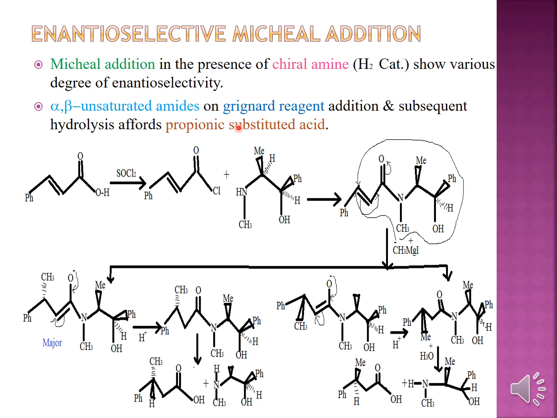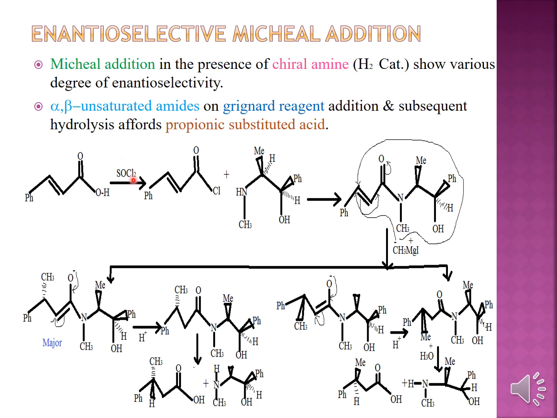it is the enantioselective reactions with the help of Michael addition. So here the Michael addition takes place, and there is a generation of alpha beta unsaturated amides. Okay, so here you just go through these points and I will explain to you. Here you are taking the alpha beta unsaturated carboxylic acids.